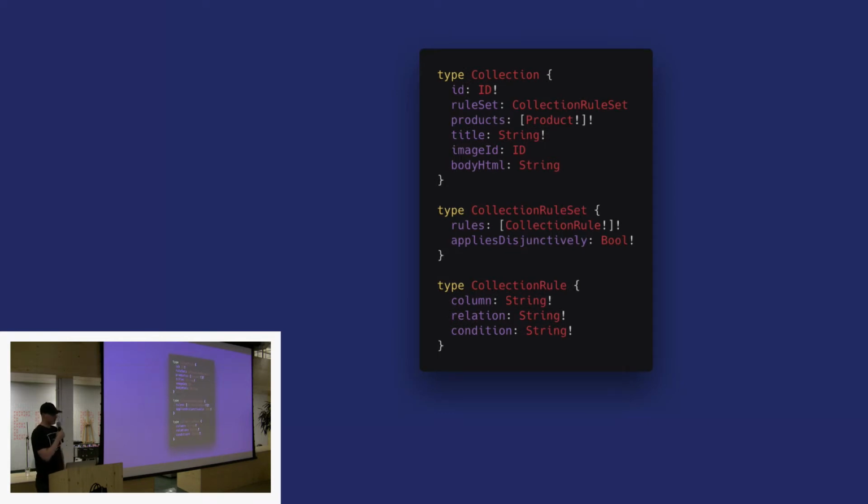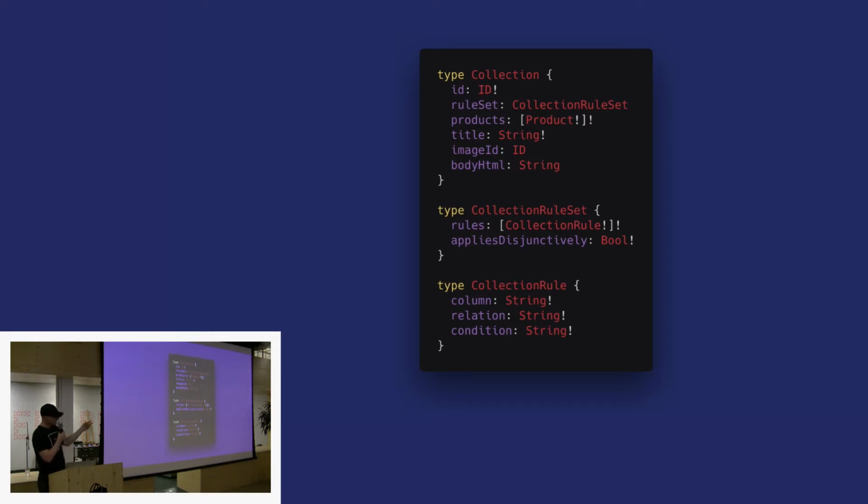The good news is we can solve both of these problems at once by deviating even further from our underlying application implementation. We can introduce a new GraphQL type called collection rule set right there in the middle. This is often warranted when you have 2 closely related and intertwined fields.